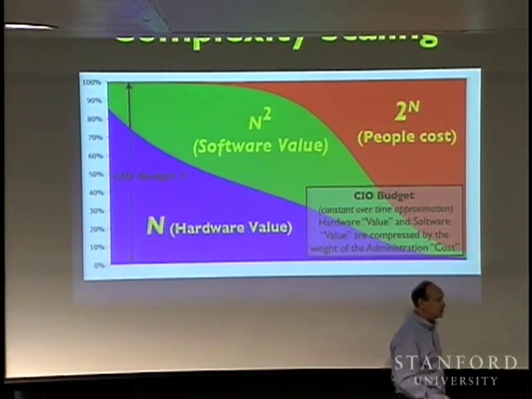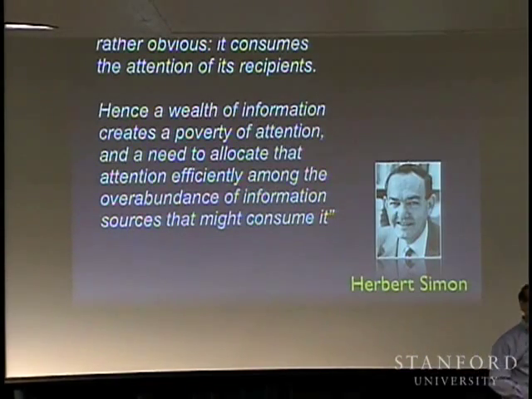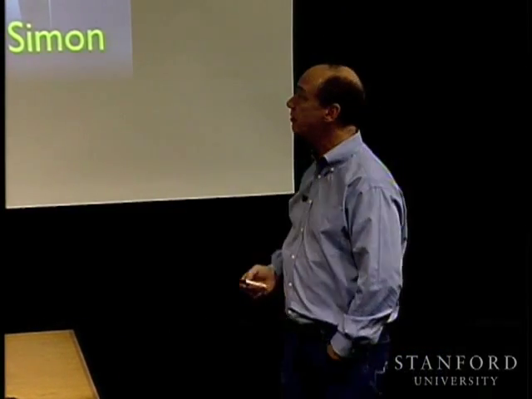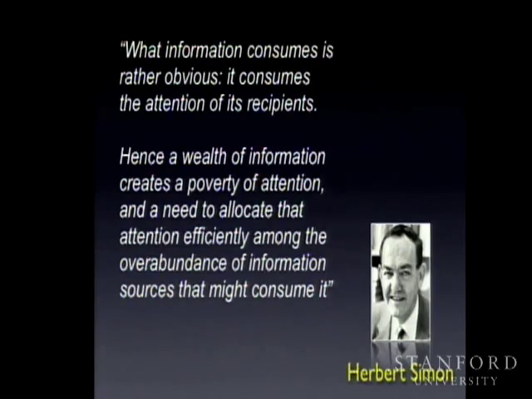So I hope that gives you an impression about why there's such a strong motivation to be able to do this. So what have we done here? Herbert Simon said something very, very famous a long time ago about what happens when we design things wrong. They consume our attention. And our attention is an important commodity. So I started to step back and say, well, what do we need to do to solve these kinds of problems? Well, we look at processor cycles, for example.